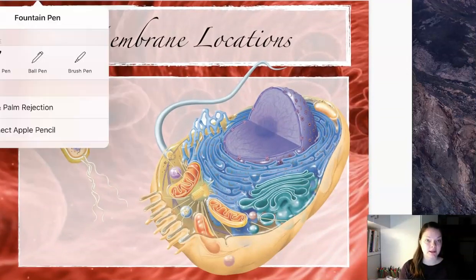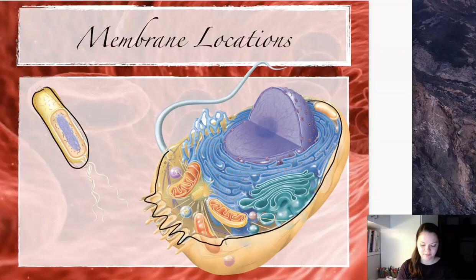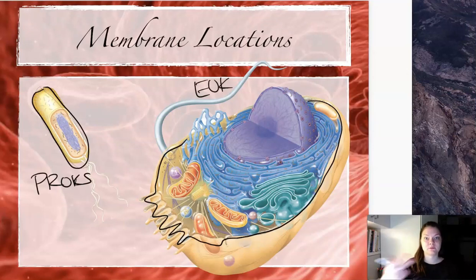So let's start out by looking at where membranes are going to be found. Membranes are going to be found around the outside of both prokaryotes, that's these guys here, as well as all of that. And that's going to be the one that we call the cell membrane, the one that goes around the entire thing. And so we know that all cells are going to have a cell membrane, both the prokes, which are going to be things like your bacteria, as well as the eukaryotes, which are going to be your different multicellular organisms, so plants, animals, fungi, as well as protists, which are like those weird little unicellular eukaryotes.